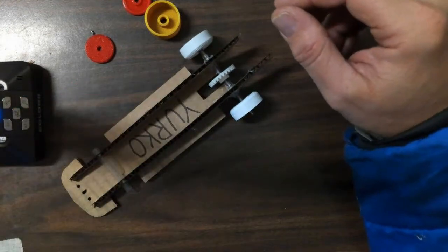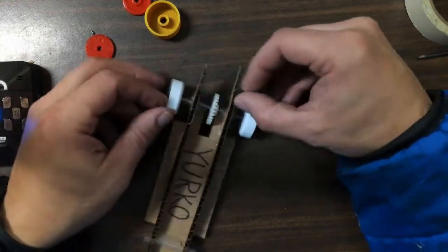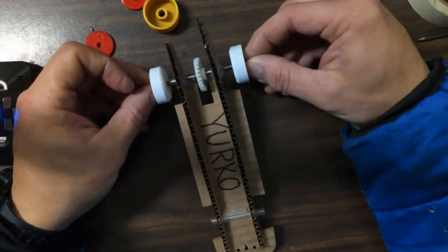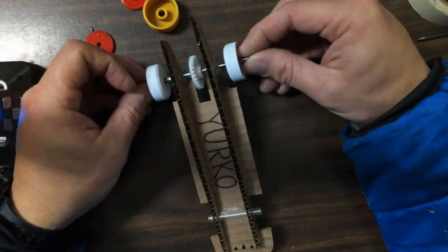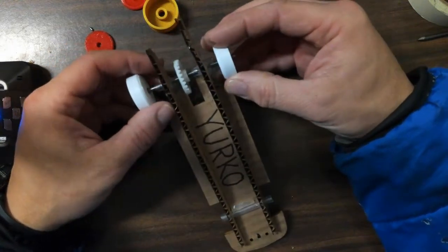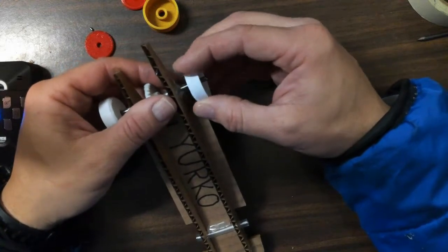In this case, both these wheels went on relatively easily. This one I think went on too easily. So it's pretty darn close, but not perfect.